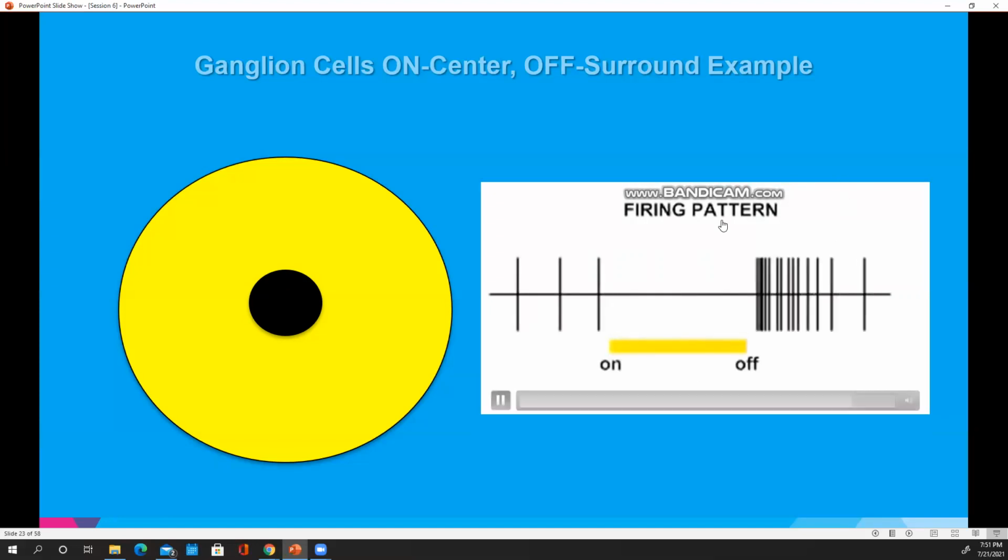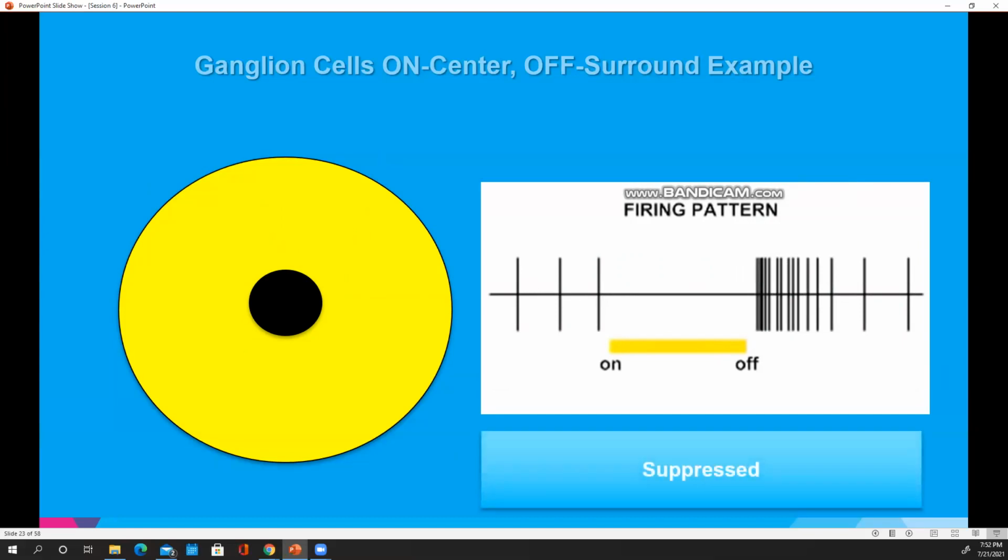Got it. Yep. And then here's this weird thing, how when you shut this back off, meaning you turn off this annulus and you go back to that kind of dark state, see how you get a burst of firing? Yeah. It's the ganglion cell telling you, because it has this time-sensitive, dynamic ability, it says, hey, not only did I hate that, you inhibited me, I was suppressed, but when you unsuppressed me, I want to tell everyone I've been unsuppressed. Look how great I look. And then it goes back to basal. So there's that piece of information that it's feeding forward as well. Does that make sense? Yeah.